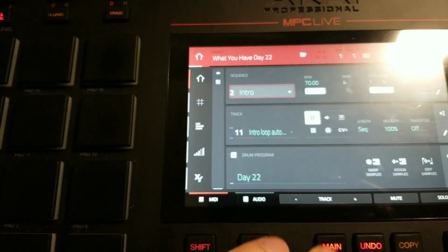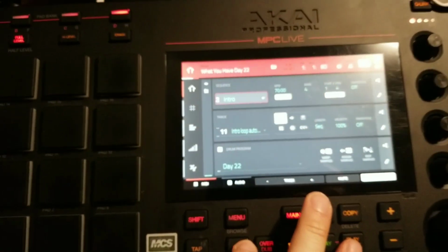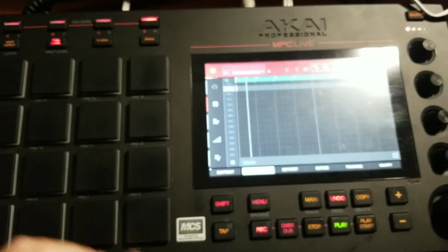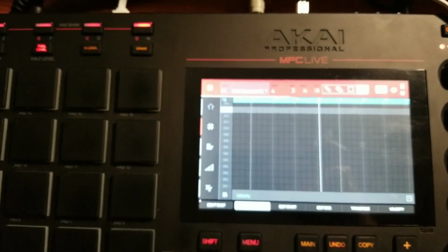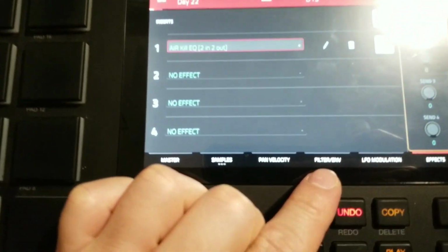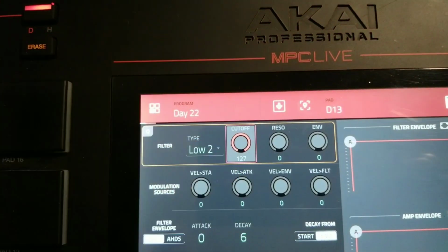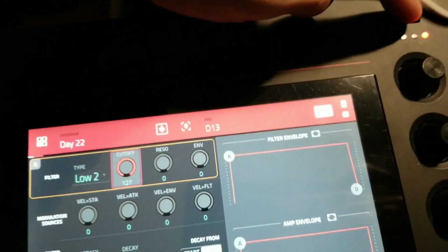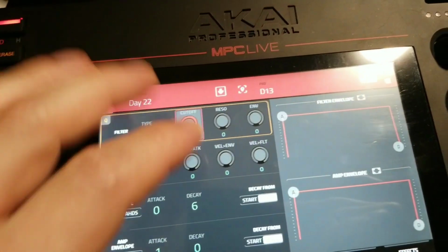Alright, so from out here, I am going to sequence it onto my track. I'm going to put on solo because I just want to hear this for now. Alright, so from here I'm going to menu, program edit, and I'm going to look at the filter tab, filter envelopes. Okay, and now you can mess around with different types of filters. And make sure my Q-link is set. So it's set right there. And I'm looking at the cutoff, okay?